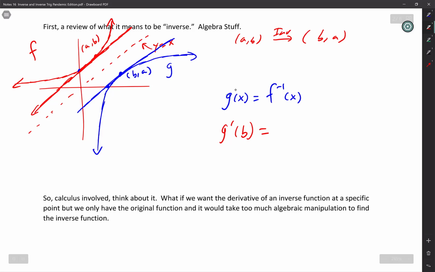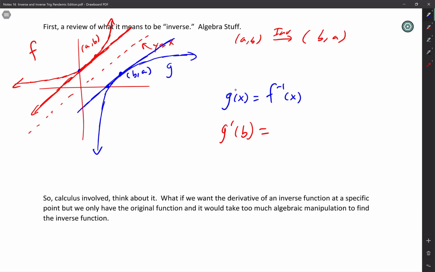I didn't want it to look parallel, guys. That's besides the point. If yours don't look parallel, that's even better. So don't make it look parallel. Make it look skewed. And the two lines should intersect right at the y equals x. But anyways, it doesn't matter. I'm going to draw this again. Okay, fine. So let's say I want the slope at B.